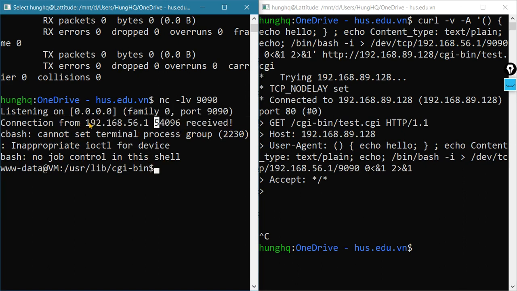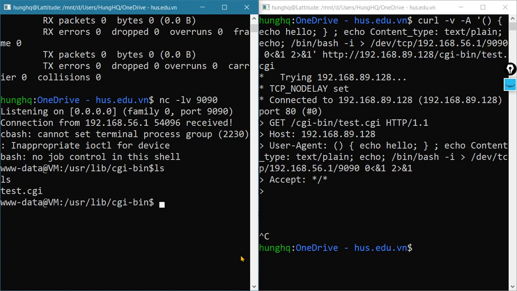The bash shell running on the remote machine creates a TCP connection to port 9090 of the attacker machine. Then we see that a bash prompt has already appeared, so we can run commands remotely.